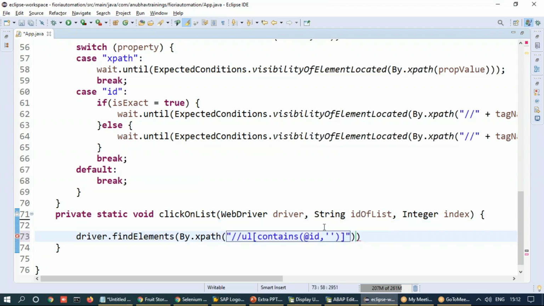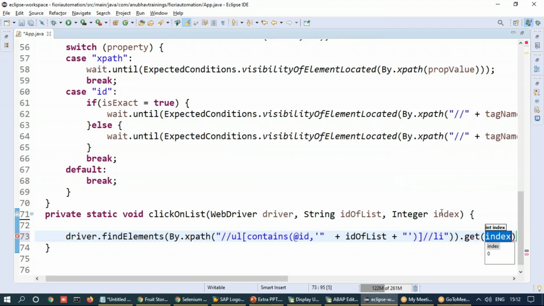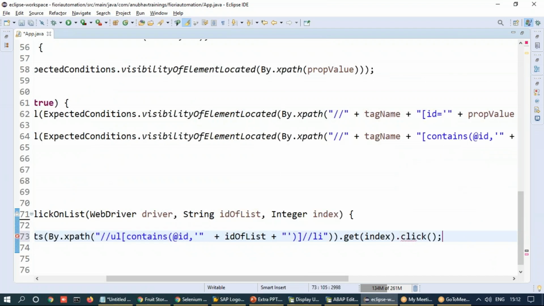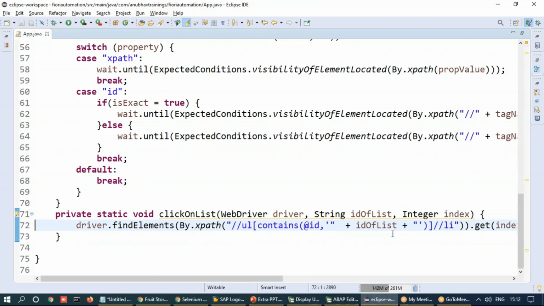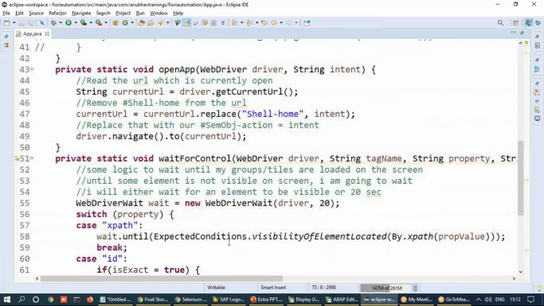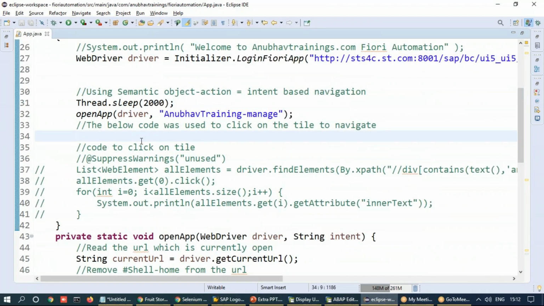But remember, the ID is dynamic. So we're going to build this XPath with the new ID. And that's my ID of the list control. And then we are going to get all the child elements, all the list items. And then we say for all these list items, get me the ith item, which is our index parameter already. And then we're going to say, just click on it. So this is the logic, very much dynamic, to click on the list item, whatever index you're going to pass to it. Superb. We can go back, and now I'm going to write the code.